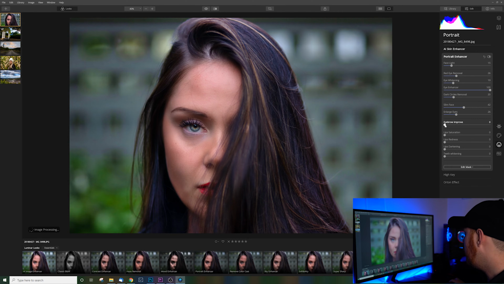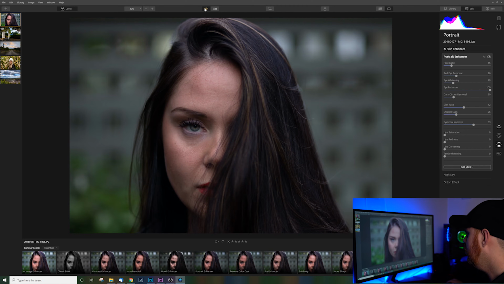and see what eyebrow improve does. And that looks pretty good. Adding some contrast, some darkness. And we also have some choices here with lips and teeth. Unfortunately, there's no teeth and the lips are quite vibrant already, so we're going to leave that alone. So right off the bat, with just a few sliders, here's the result. Before and after. And that's quite dramatic.